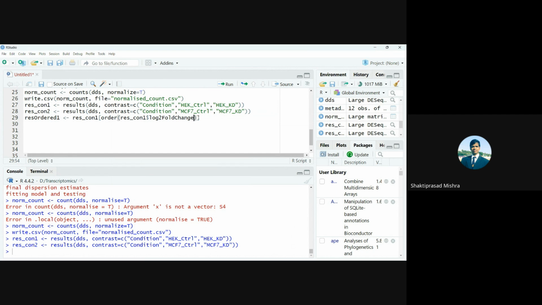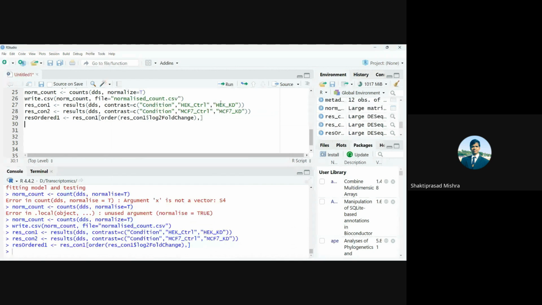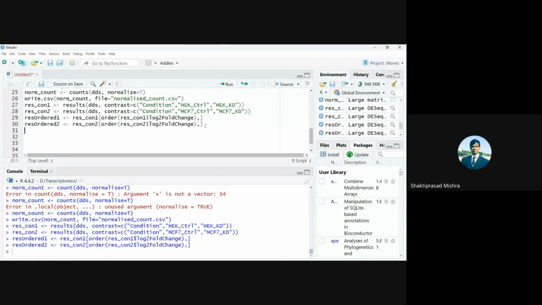We will order it on the basis of log2 fold change. Click on run. Same, res ordered 2, the second one, here rescon 2, and then click on run. Okay, so we have ordered them.